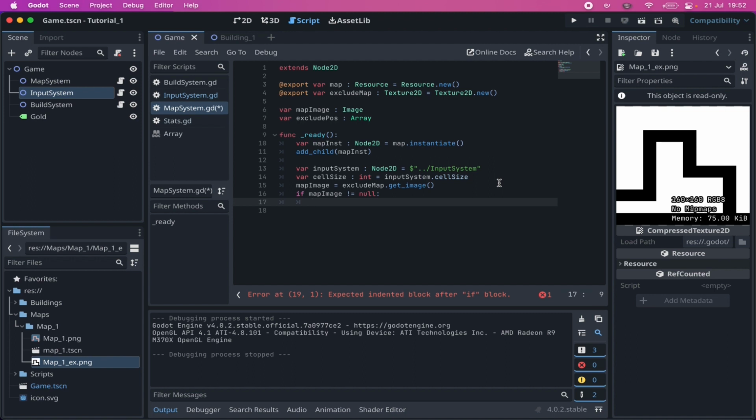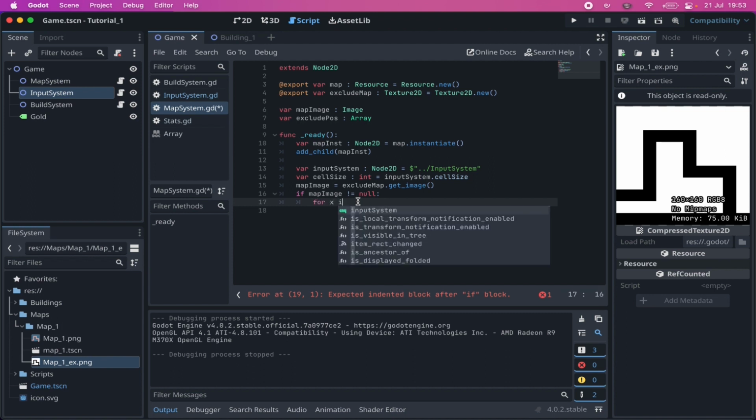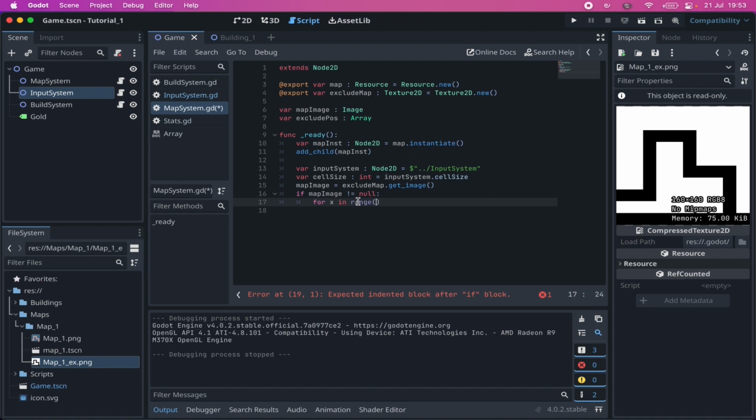Luckily for us, we don't need to actually check every pixel. We're gonna check a pixel once every 16 pixels, because I want to make the art for our game 16 by 16. So for x in range from the first pixel, pixel 0, to the map image dot get width.